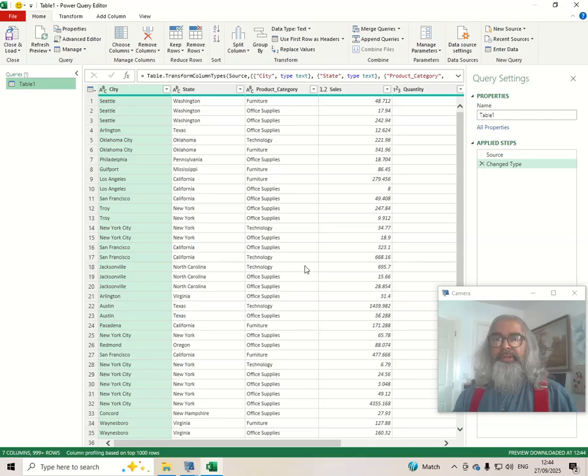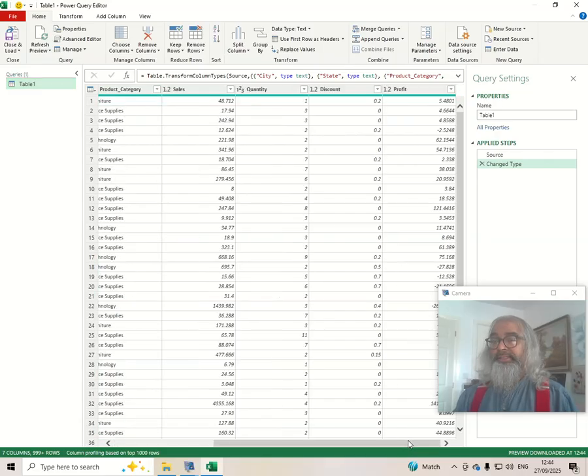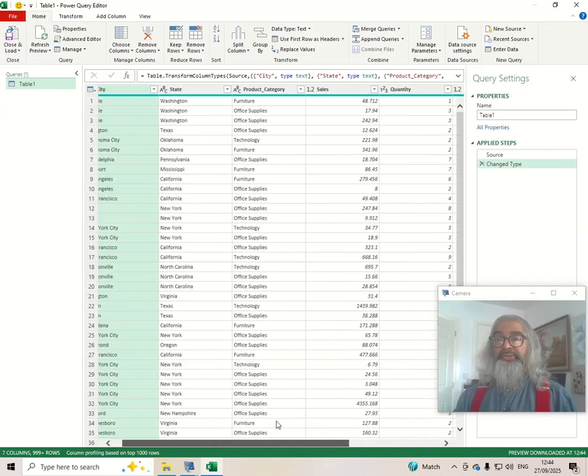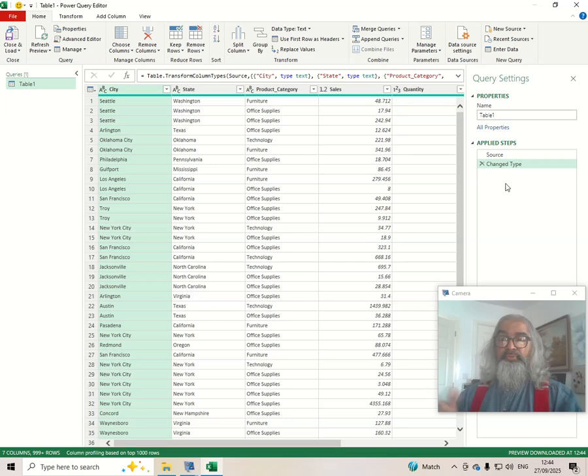Now it has come into Power Query. You can see the headers have been nicely packed up, and ABC means a string, 1.2 is a decimal number, so you have the sales quantity and so on, and this data looks pretty cool. On the right-hand side you can see these steps, which keep a record of everything. Excel can keep a record of all that, and that's all cool. We want all this data. Just take a look at the data, because there's a lot of redundancy. We don't want to remove that data, but we do need to ensure it is segregated into a different table altogether, but we're going to do that a little later.